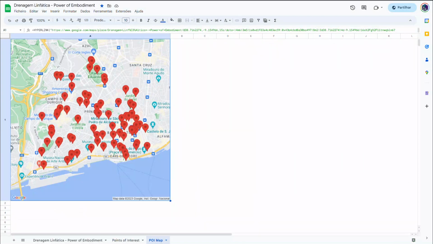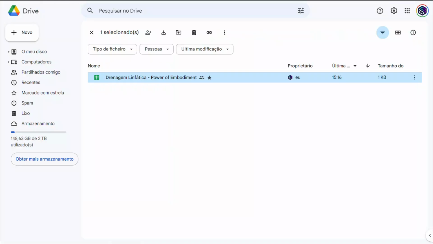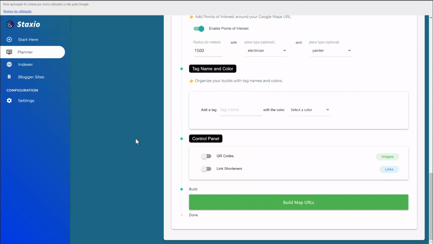So you can see the difference. This one has less and this one has more points of interest here. Right, looks more populated. So this is pretty much what I wanted to show you guys with this update.